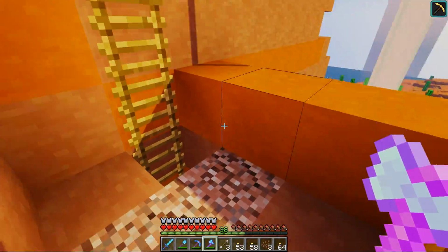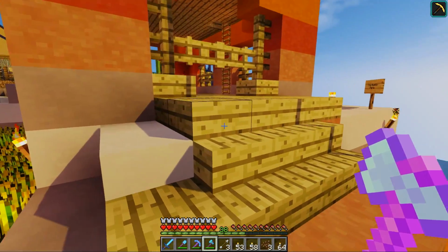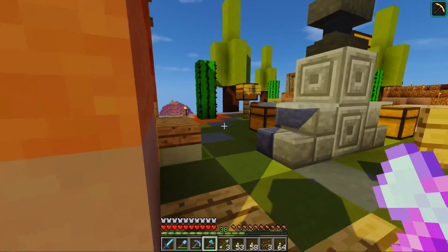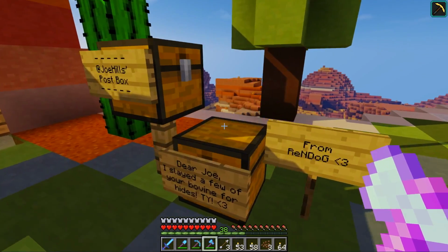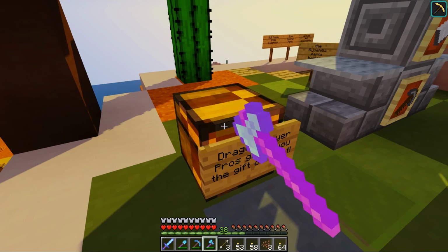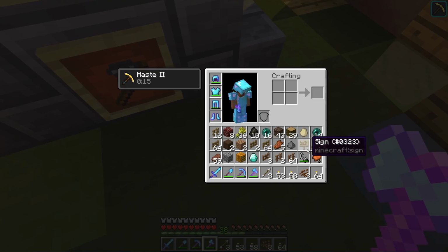I did want to clean up my front yard area, because when I watched Vintage Beef's first episode, where he swings by my house, he sees all this stuff out here, and he's just like, what is this? This is months of detritus. Some of this stuff, like the elytra I took, but then I didn't remove the box. I didn't even check if there was anything in that box.